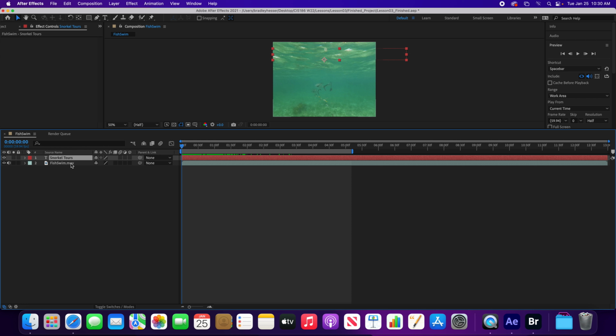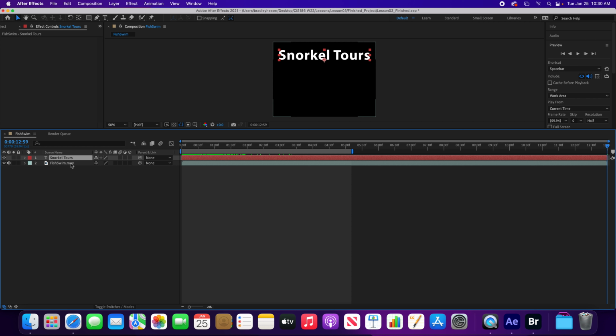So we have those adjusted. In this case we had set that work area. When you want to get rid of your work area, just hit End, remember, it'll go to the end of the item that's there, or the end of your timeline. We can do that, and then hit N once again. So End to get to the end of it, and then N to assign the end of our work area to that spot. So it's going to go all the way to the end of our timeline.